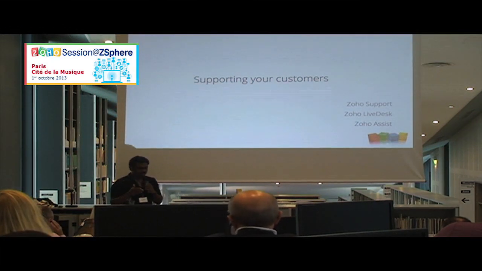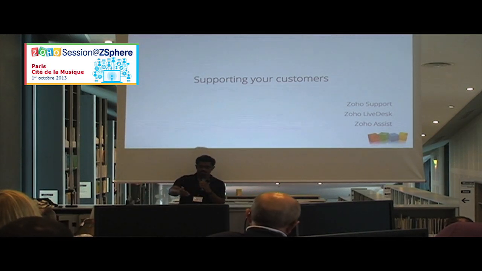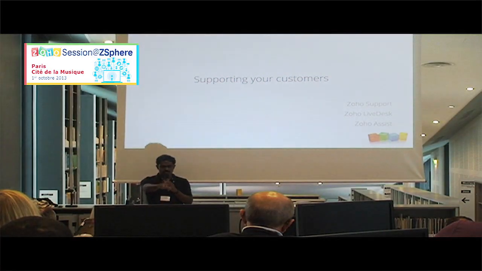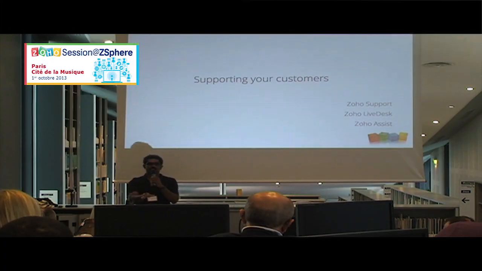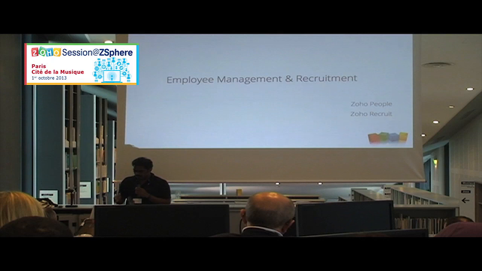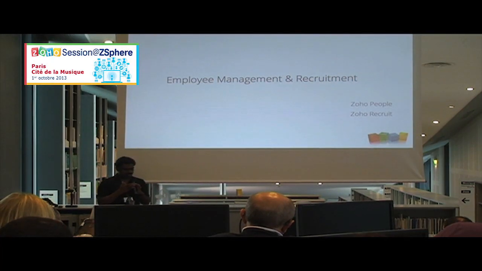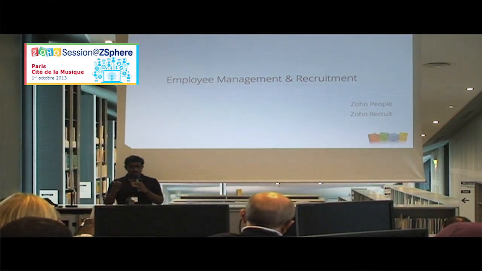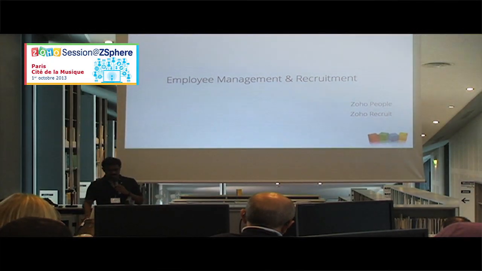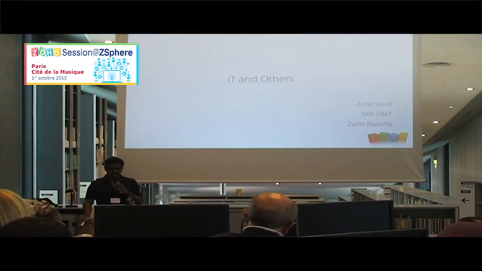And there are going to be cases where you may want to take control of your customer's desktop with his permission, of course, and fix a few things. And we have a product for that as well. We call that Zoho Assist. So at a high level, these are all the various pieces of software that you will need to run your business. Something like, say, employee management, recruitment processes, and all of that.